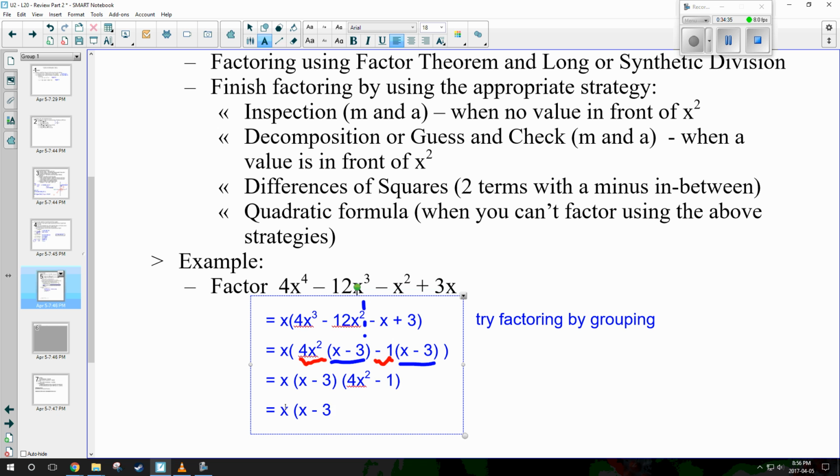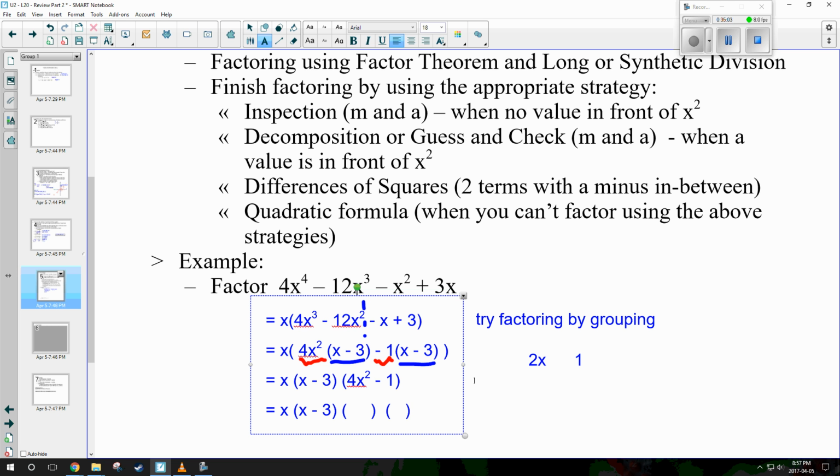So all of our other brackets stay there. But this one, remember, to do a difference of squares, we square root the first term. So let's just do that off to the side. The square root of 4x squared gives us a 2x. And the square root of 1 just gives us a 1. So what we do in terms of our answer, we know that our answer is going to have two sets of brackets.